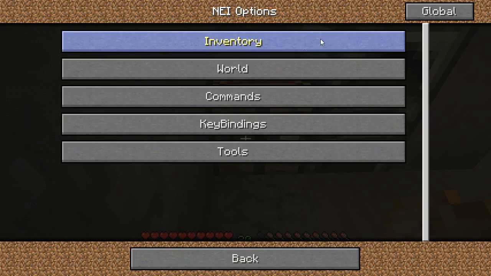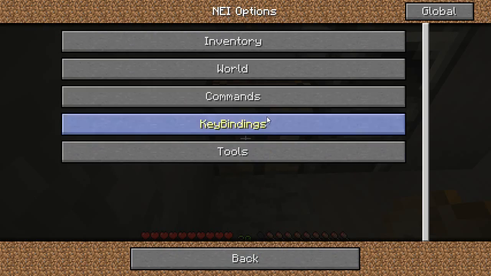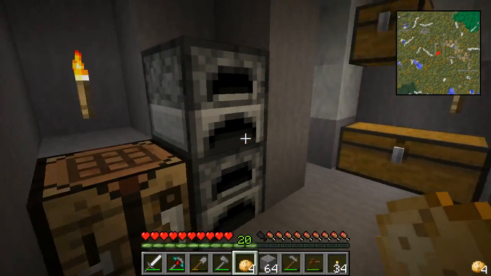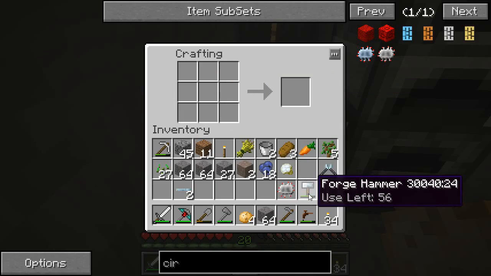And while I remember, whoa. Aha! There we go, back to recipe mode so I don't accidentally click that again. Oh yeah, we want hammer. So now we want to make, we're going to need redstone. Been a long time since I made one of these. 2 pieces of redstone. And iron plate. Now that hammer took quite a lot of iron, didn't it?